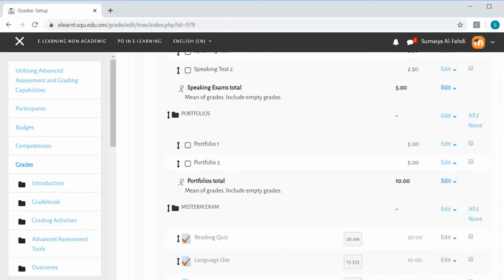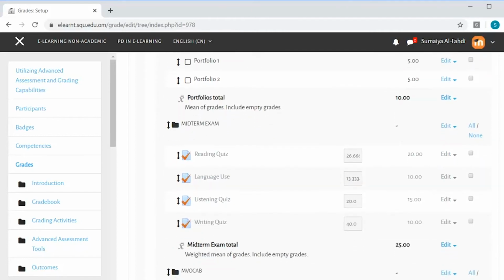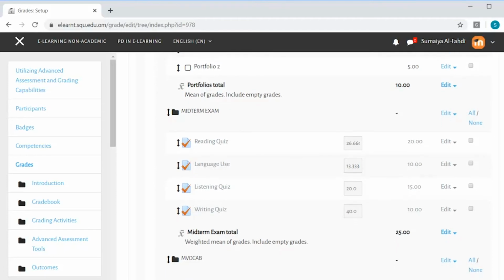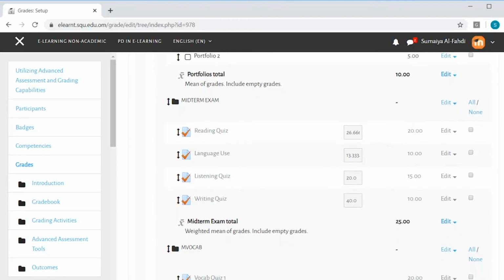I will also give you an example of the weighted mean of grades. Here is the midterm exam category. In this category we have 4 quizzes: the reading quiz, the language use, the listening quiz, and the writing quiz. We want the total of these exams to be 25.